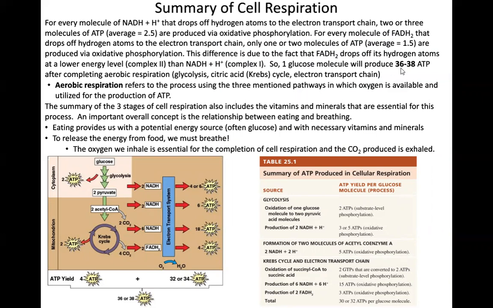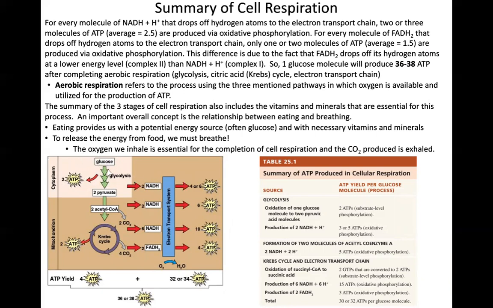So one glucose molecule, when you add everything up from those 4 total stages, I say 3 here, but I didn't include the transition reaction between glycolysis and the Krebs cycle. Really, I should, because it's a stage. And then adding the electron transport chain, that one glucose molecule that we started with yields a total of 36 to 38 ATP. And you might wonder why it's 36 to 38, not a solid number. Well, it all traces back to the NADHs that were formed during glycolysis.